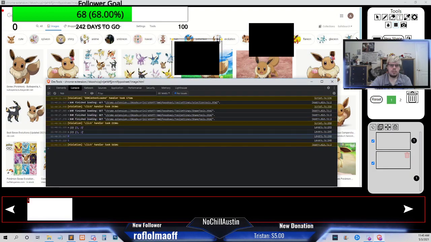Zero. Wait, 248 is indexed, so it's 0. 248 is 1. Alright. 245 is layers being merged, so dot length is 2. So it runs twice.